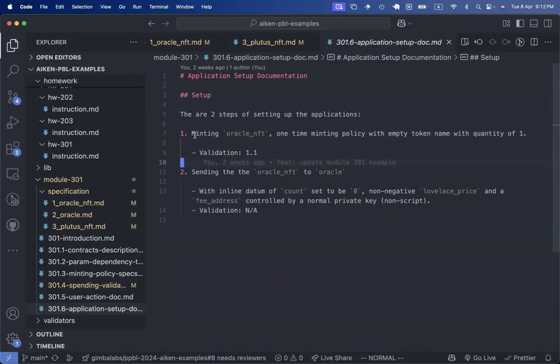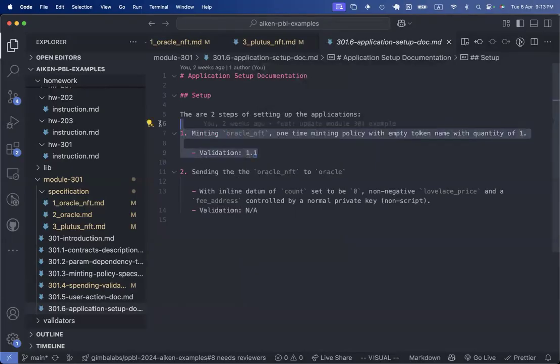First of all, we have to make sure that the Oracle NFT has just been minted with a quantity of 1, so that we could call it an actual NFT. And since it is a one-time minting policy, if we have minted it for the quantity of 1 at the time of minting, we could be 100% confident that it is the actual NFT in the Cardano blockchain.